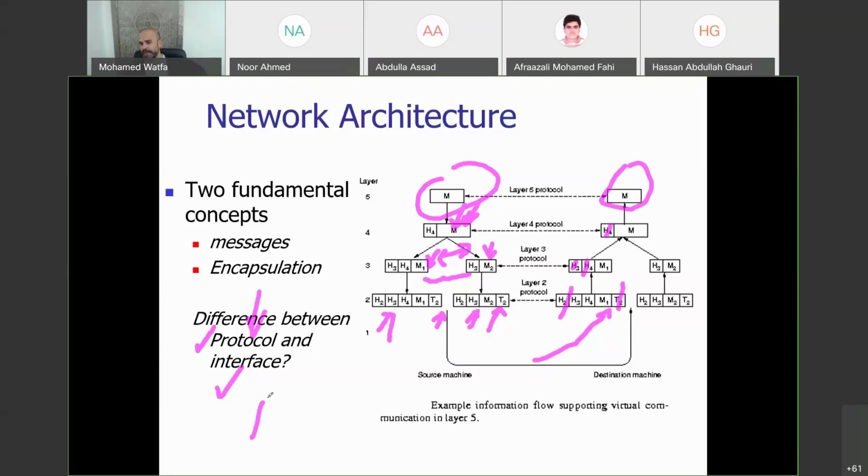Okay, nice try, Abdullah, but not what I'm looking for 100%. Both of them are a set of rules, and both of them connect layers. But what's the major difference between them?